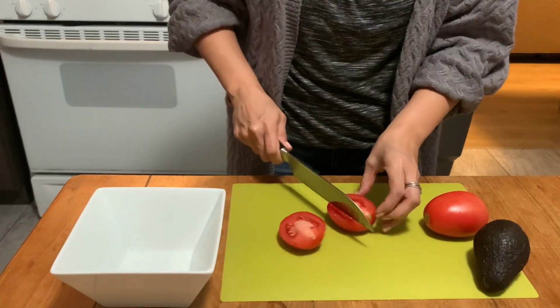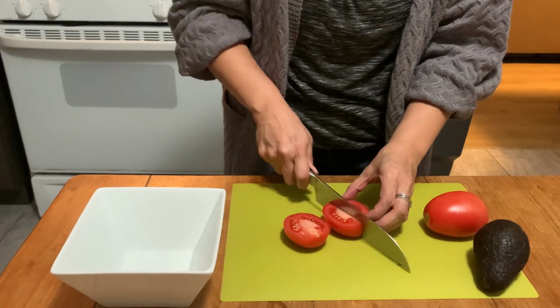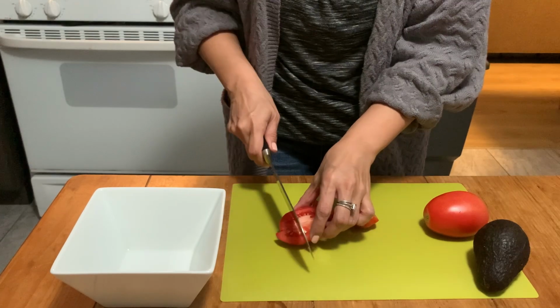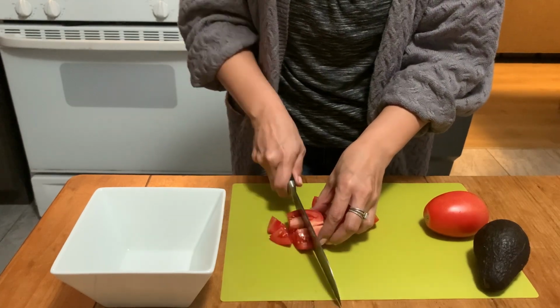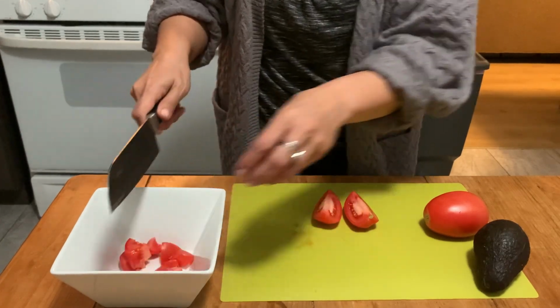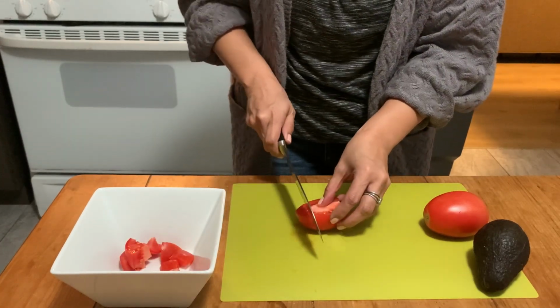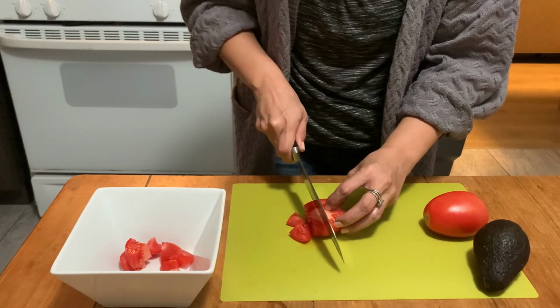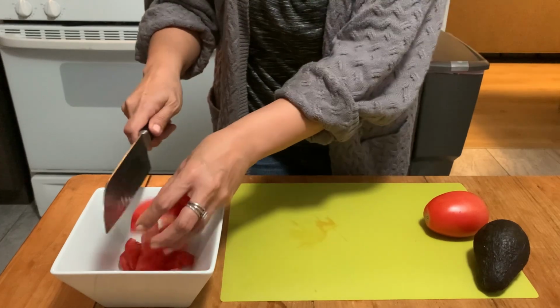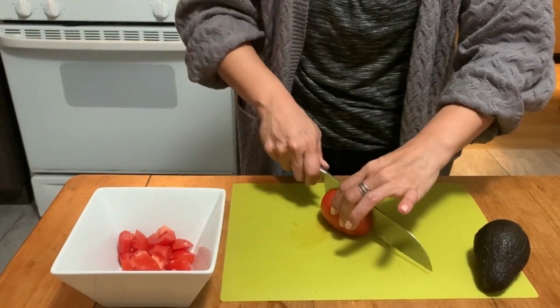And in the meantime, I'm going to make a little side salad here of just tomato and avocado. I don't season it at all. I think it's perfect the way it is, and it balances the enchiladas that sometimes can be a bit salty. So I'm just taking the Roma tomatoes, dicing them up. I have made this salad before with some added hearts of palm, but I'm keeping it really simple tonight with just the tomatoes and the avocado.